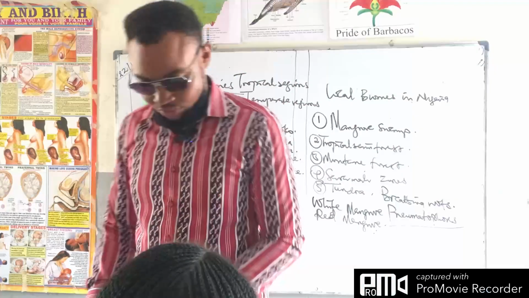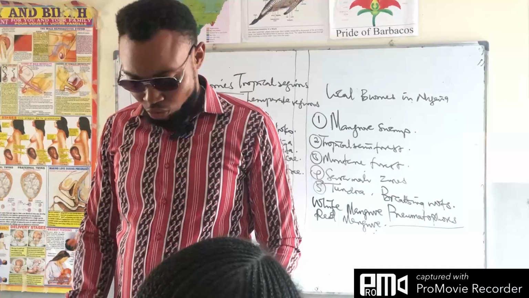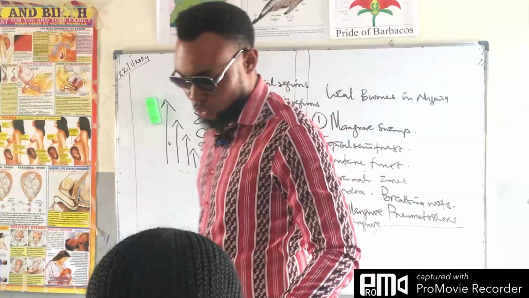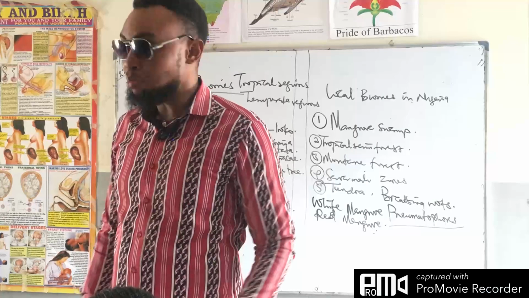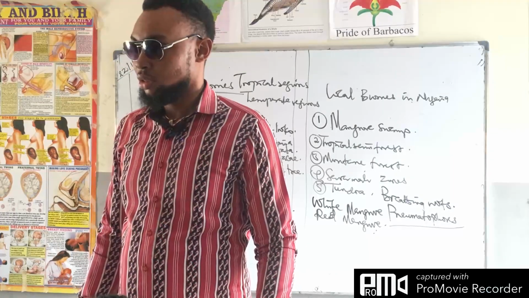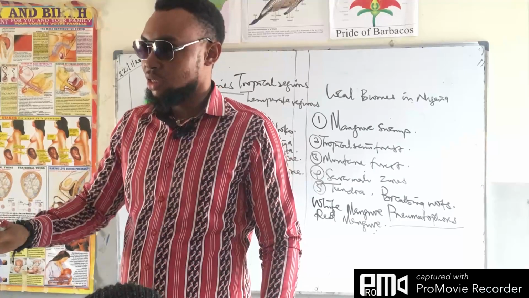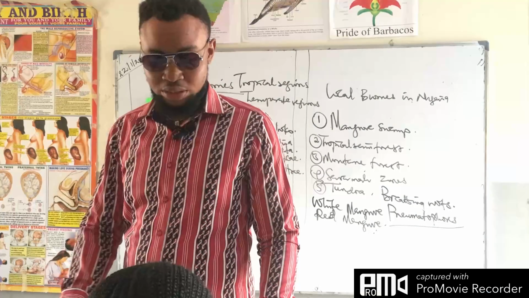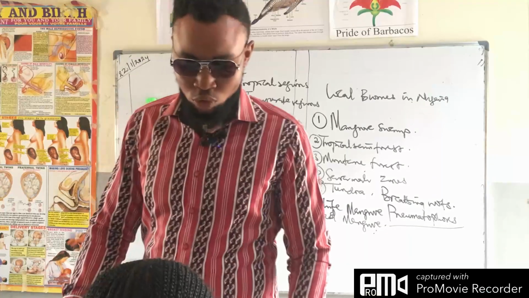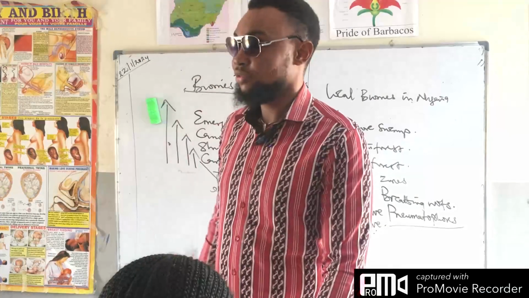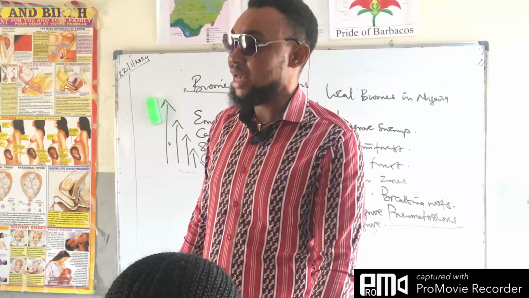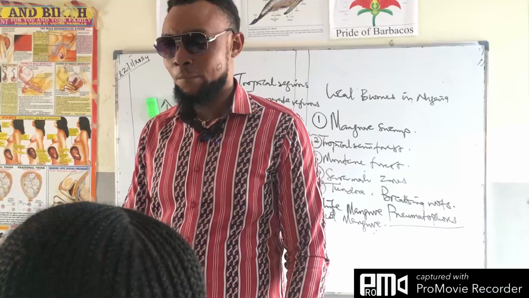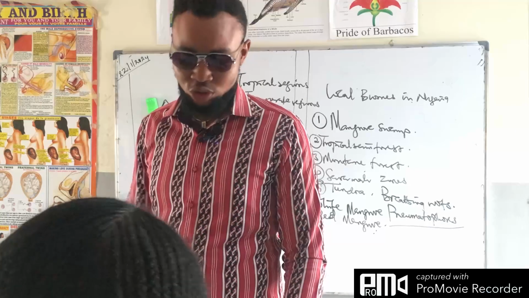So we're entering the next one, which is your montane forest. Montane forest is a biome found in mountain areas. It's kind of a rainforest, but this time around, instead of normal level land, it's found in where? Mountain environments. So it is characterized by what? Low temperature and heavy rainfall. And it has what? High relative humidity. What does relative humidity mean? The amount of water vapor in the air. Moisture in the air.